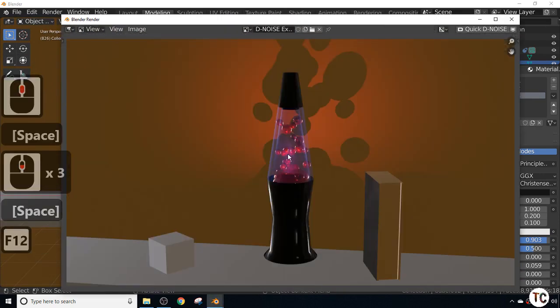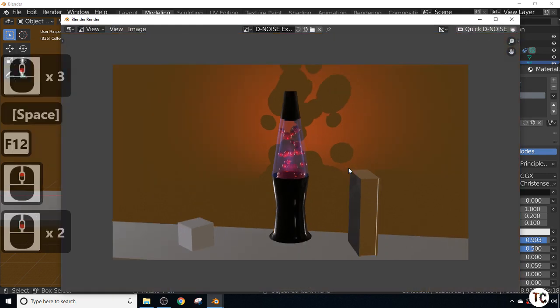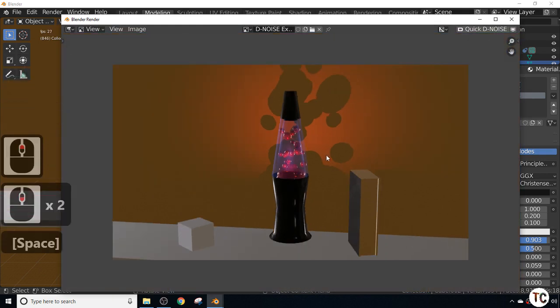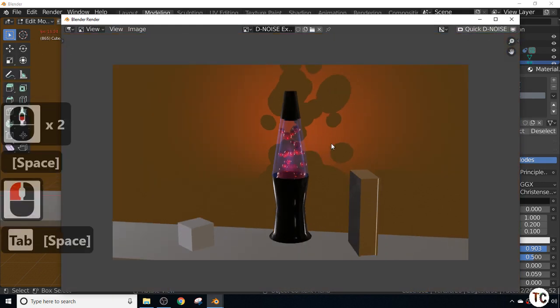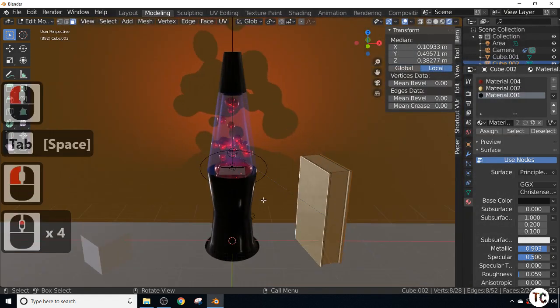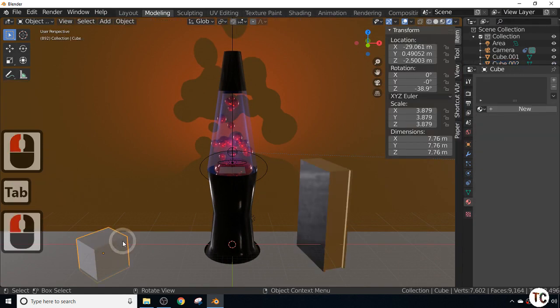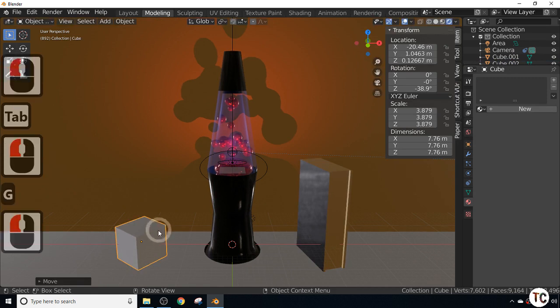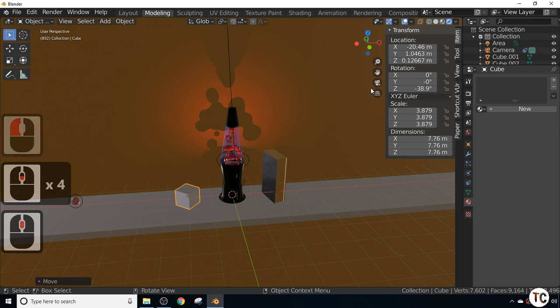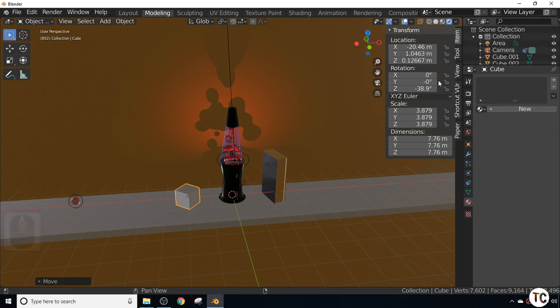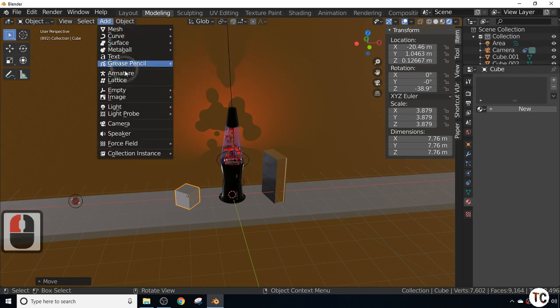And then just render it. And all I'll do is add a sun to it.